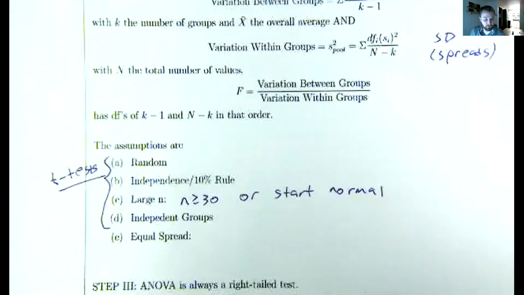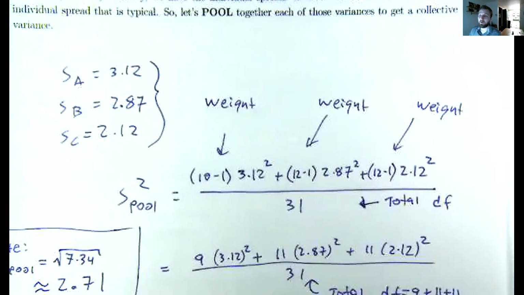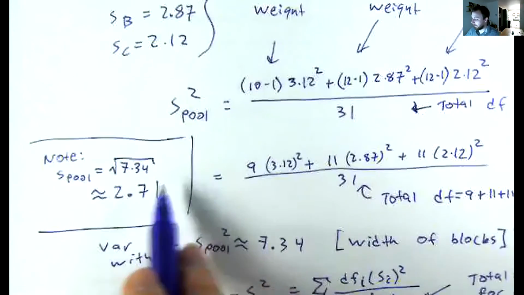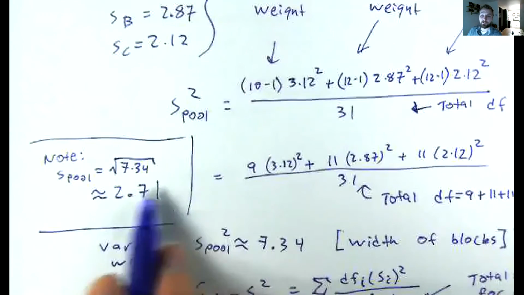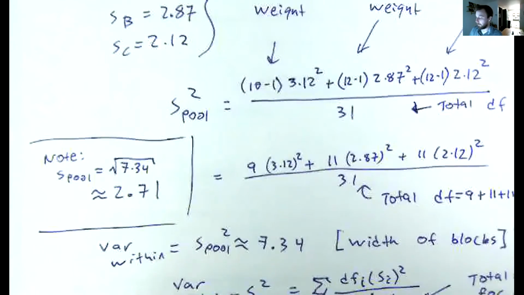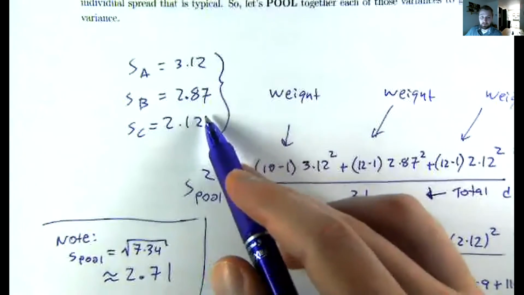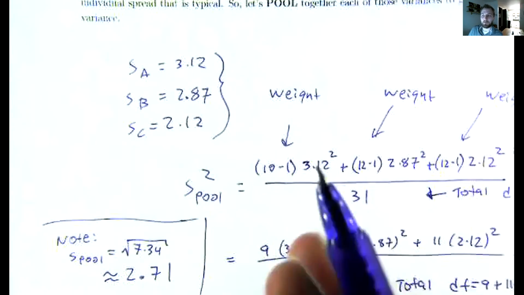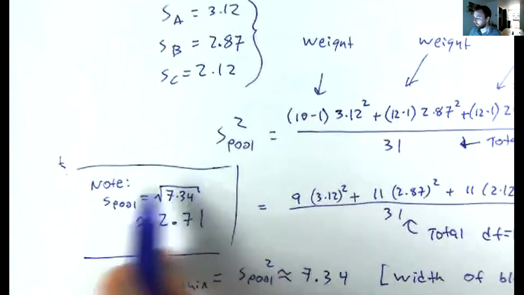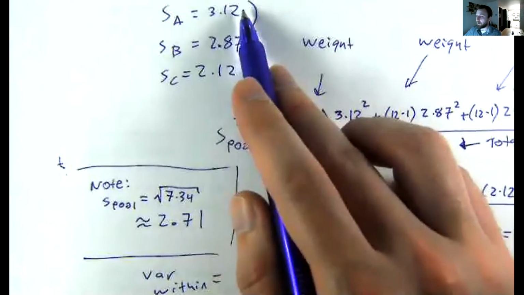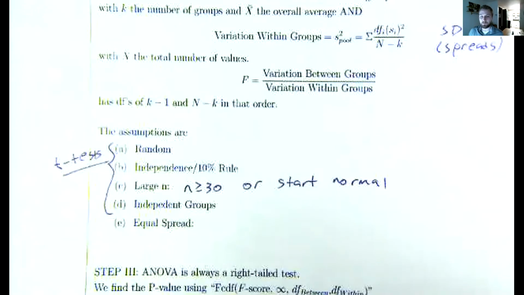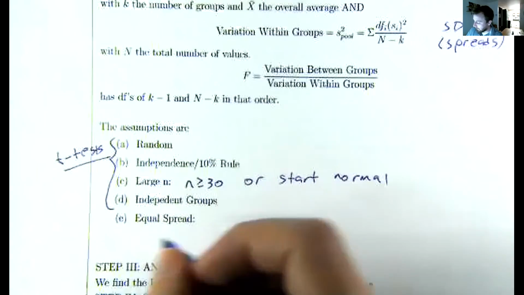Now there's one more assumption that we kind of swept underneath the rug as we were going along, and that's something that I sneakily did here. I pooled together the variance to compare the groups, and I found this baseline standard deviation with which to compare all other spreads. I looked at these and said, yeah, 2.71 is kind of like those numbers. The only reason I'm allowed to use this variation within is because all of the spreads are reasonably close. So as an extra assumption, I need to have equal spread.